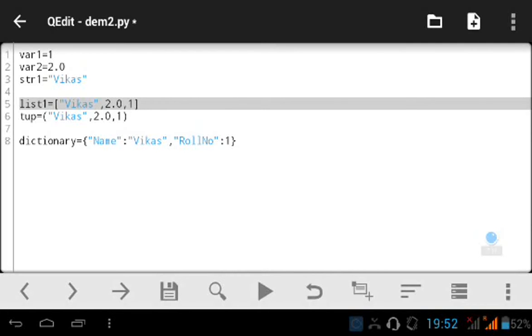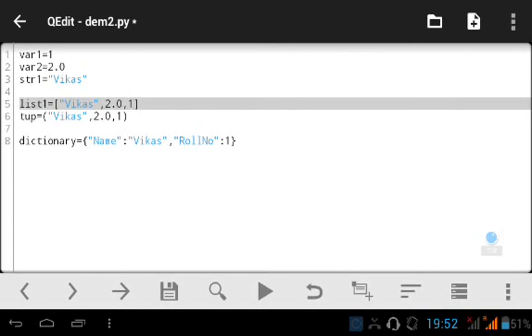So in this fashion you store the values separated by commas. In the first case I have stored a string, because it is a group of characters, and 2.0 is a floating point and 1 is an integer. So here you can see multiple types of data are being stored in a list.